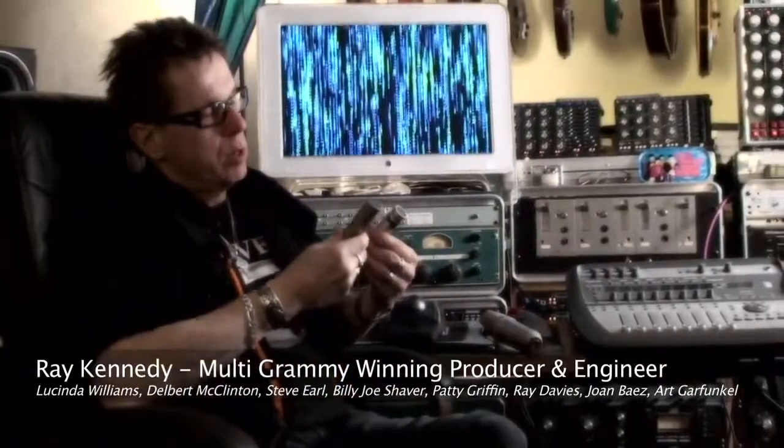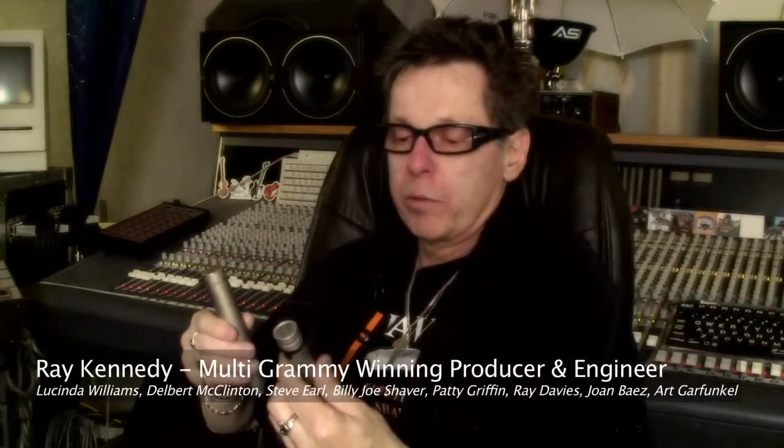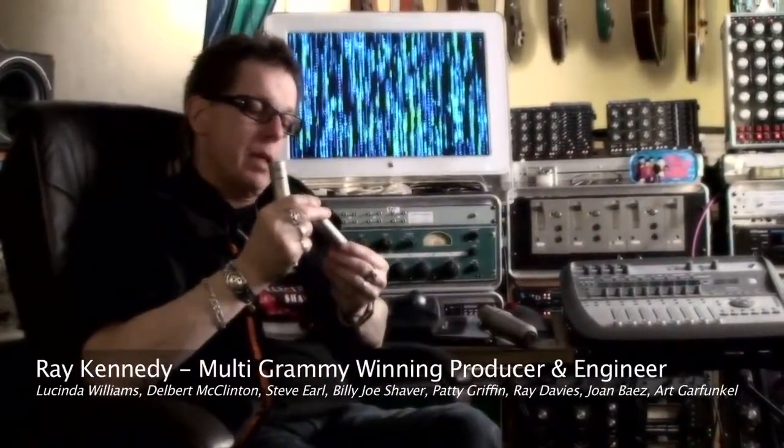We did that, and this mic actually sounded too good — too full and too rich. In other words, it was doing almost the same thing this mic did. When we got to AB-ing the mics recording the same thing, it was almost like we couldn't tell the difference between the Shep and the C5, which kind of blew my mind. The C5 is, in my opinion, the best microphone I've ever heard for an end-address small diaphragm capsule to come close to my Sheps.